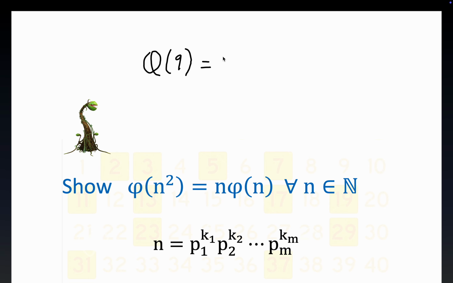Let's look at this example right here, okay? The answer to this is 6, and I'll write down the values here. You can list 1, 2, not 3, because 3 and 9 are not relatively prime, since 9 is 3 squared. So we have 4, 5. We have to skip 6, right? Because 6 is 2 times 3. And then we have 7 and 8. So notice the count right here is 6. There's 1, 2, 3, 4, 5, 6 numbers that are relatively prime to 9. And so phi of 9 is said to be 6.